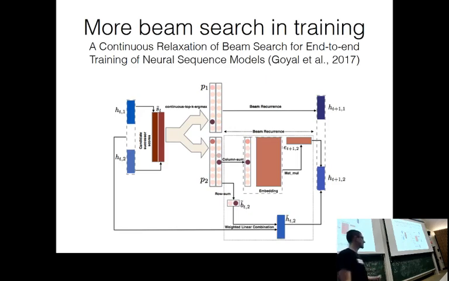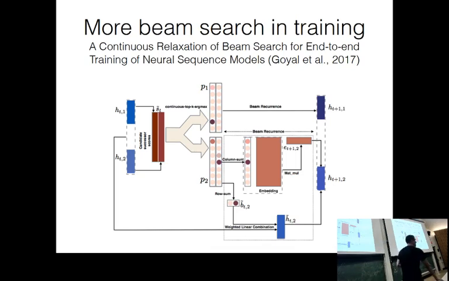Another way of incorporating beam search during training is simply to make everything continuous. You try to make your top k argmax continuous, you make the beam search continuous, and you can simply do backpropagation over all of that. The way they made beam search continuous was by modifying softmax.